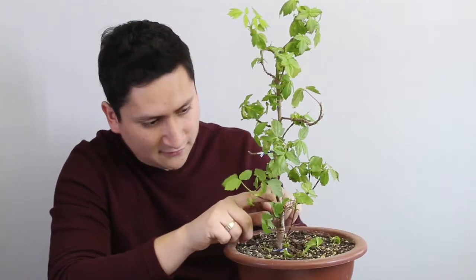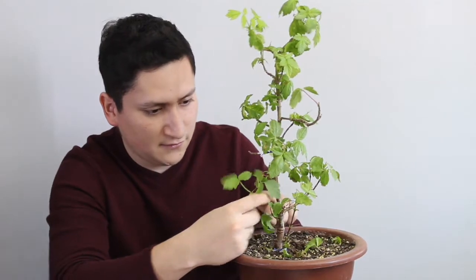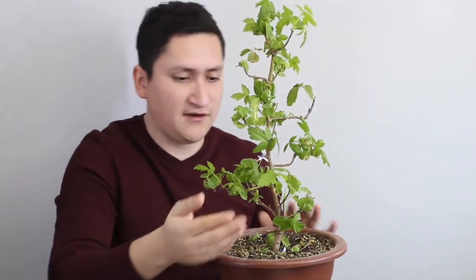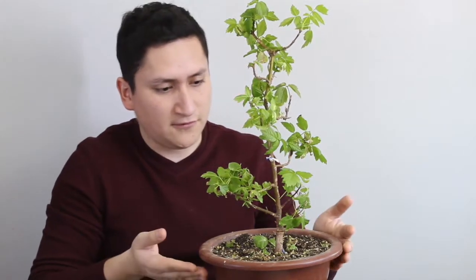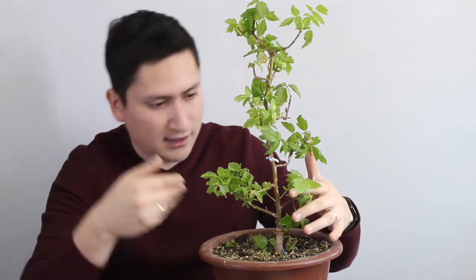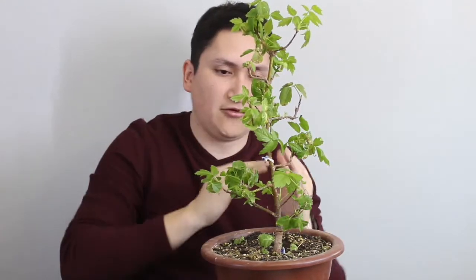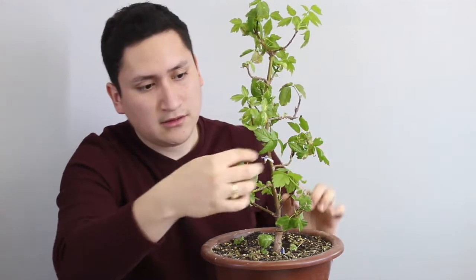This one I feel like I can bring down just a little bit, and maybe towards the side right here. At this point I feel like the front of the tree is about right here. I'm not sure if you guys agree, but I feel like right here you can pick up the good movement that the tree has, as well as the movement of the branches.